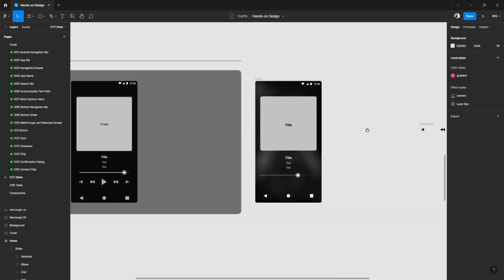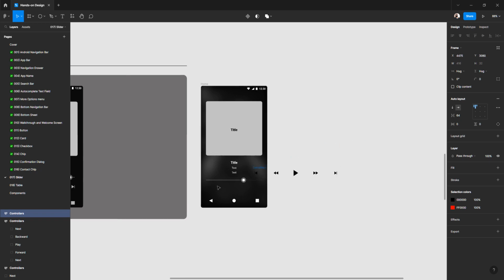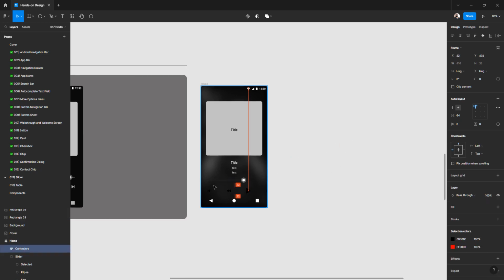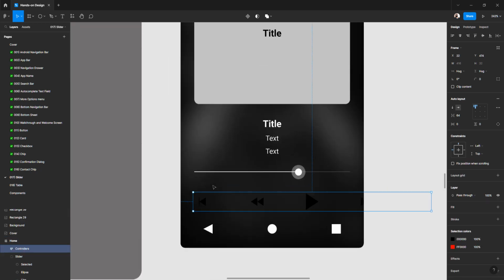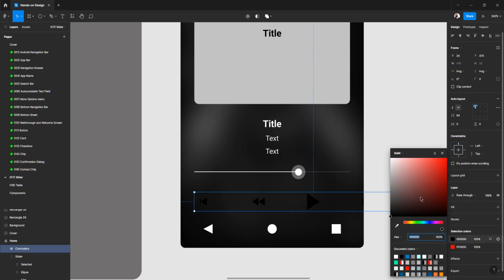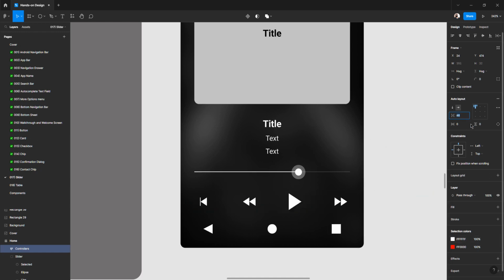And I have my controllers, of course, so I have to place them here, but the spacing between them is too much. I have to adjust. I'm gonna change their color and then adjust the space between them.